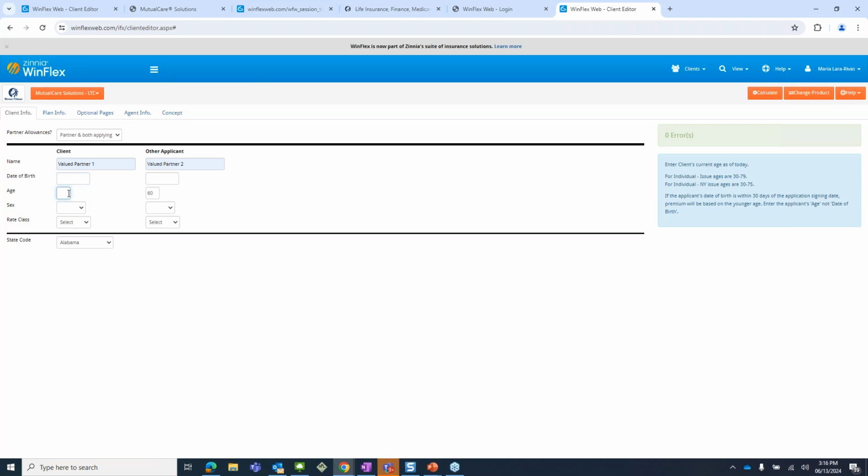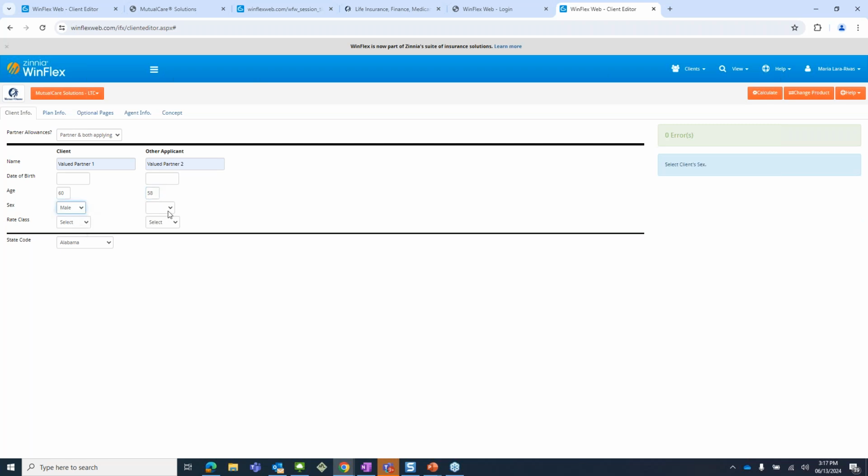As you might know, we save age. So if you have a client who's had a birthday within the last 30 days and they're thinking of signing that app shortly, you'll have to actually enter the younger age on your own. The system isn't smart enough to say, hey, this person had a birthday on June 1st, so I'm going to quote them 61. But if they just had a birthday and they're still within 30 days and you think you can make this sale and have them sign the app before the 30 days, you will have to enter the younger age on your own. It's not smart enough to pick up that save age.